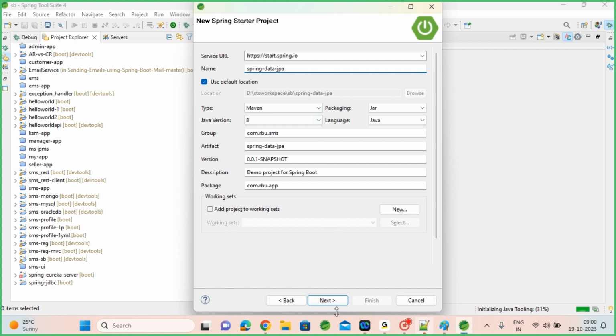Add the Spring Data JPA dependency. Let me name it JPA.